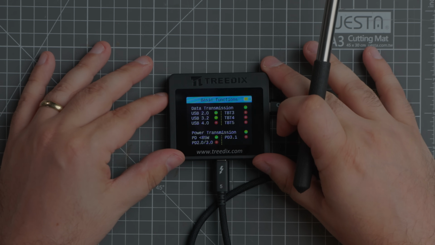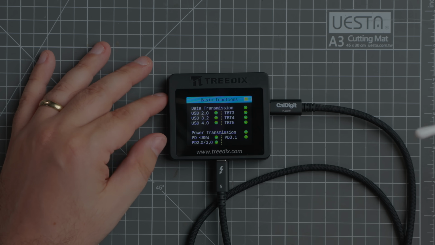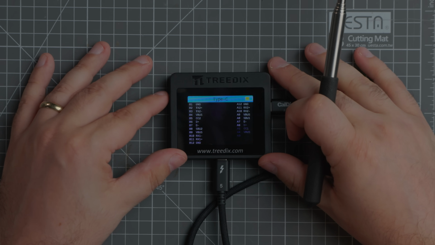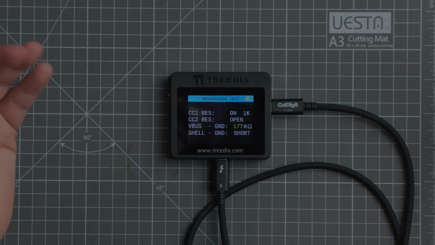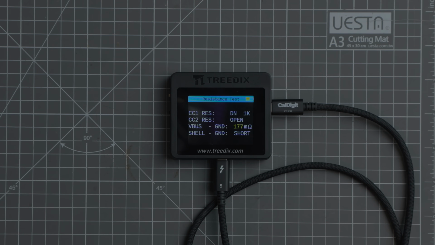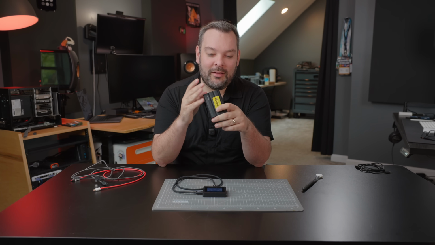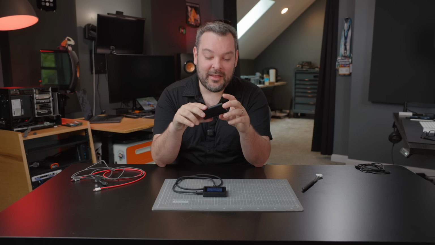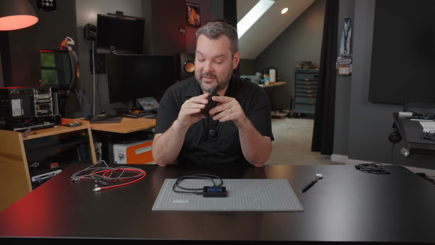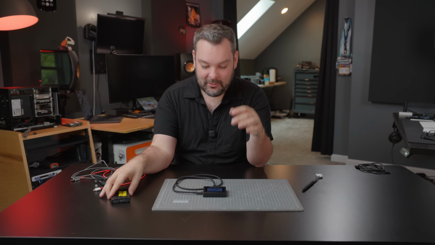Right, this is really like as good as it gets. Like, you get all the green lights on this page. The resistance is good. And I can see that there's no shorts, there's no issues with this cable whatsoever. Because I got tired of trying to hook up a high performance SSD or something like that that supports 10 gigabits per second and getting a dribble of data going through this thing.